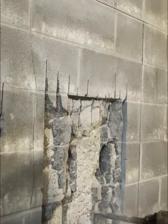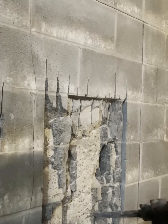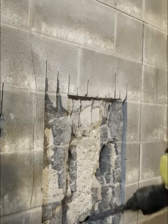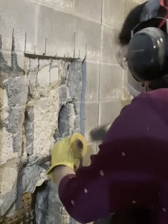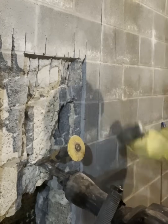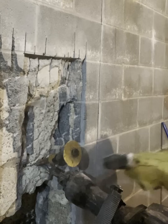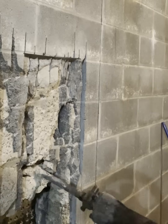The next step after carving the channels and chipping away at the face of the concrete is to use a heavier jackhammer to remove as much concrete as possible. I don't want to do this from the beginning, because it will damage the facing of the concrete, and I want the door opening to look very neat and professional. I did get the jackhammer stuck a time or two, but in the end it all worked out.